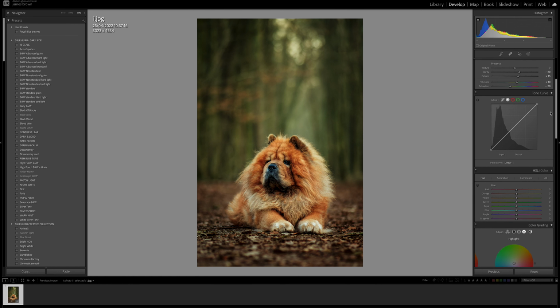Right, so moving on to the tone curve, I just want to create quite a strong S curve, but I'm also going to matte off the whites and the blacks, which is going to help us. So let's just start on the blacks, and let's just bring this down. There we go. And then let's just bring the blacks up so we start matting them off. So that's quite good for this shot.